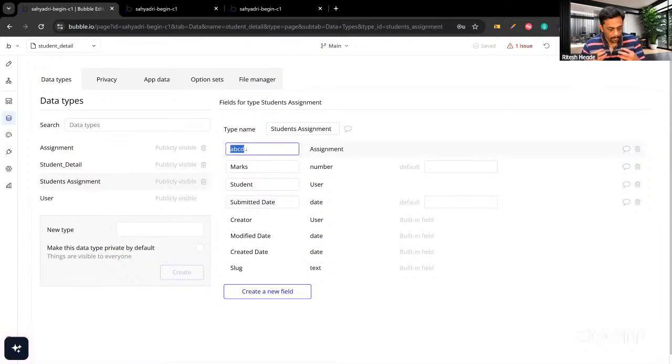My way of mapping to different data type is linked assignment, right? So the linked keyword tells me that it is linked to some other data type. And then after underscore, whatever is the name, we know that it is linked to that particular data type.